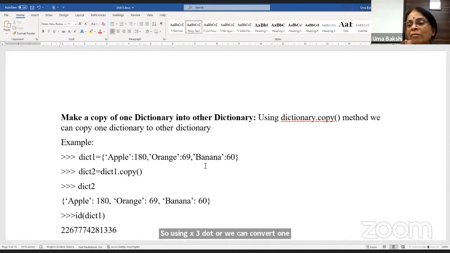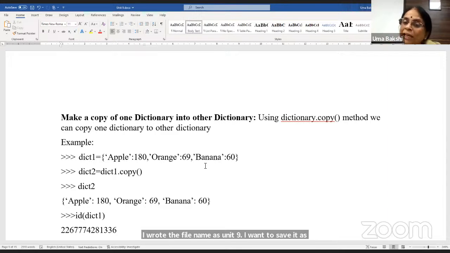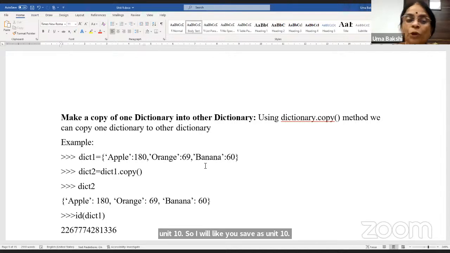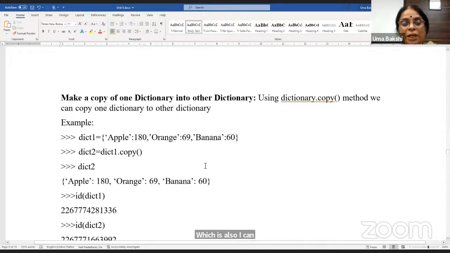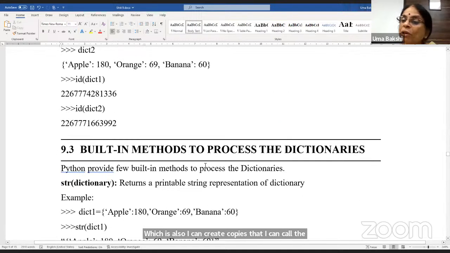Suppose one file is there. I wrote the file name as unit 9. I want to save it as unit 10. So I will write save as unit 10. In the same manner, in the dictionary also, I can create copies that I can call by a new name. So dictionary 1, dictionary 2, and then we can copy into the new file.